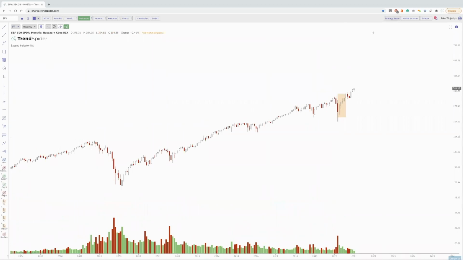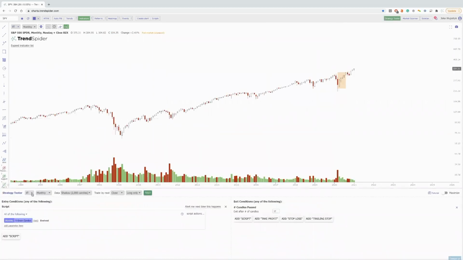So you'd go to strategy tester, make sure that you're on the monthly chart and on the candles chart type. And let's say that we want to maybe test over X amount of candles. We're on the monthly chart, so 2000 candles is plenty because that's a lot of monthly candles. And then you could go in, entry condition is simply monthly, 5 green candles in a row. All you need to do is go to add parameter, condition, candlestick pattern, and you just do 5, and it would show up as 5 green candles.